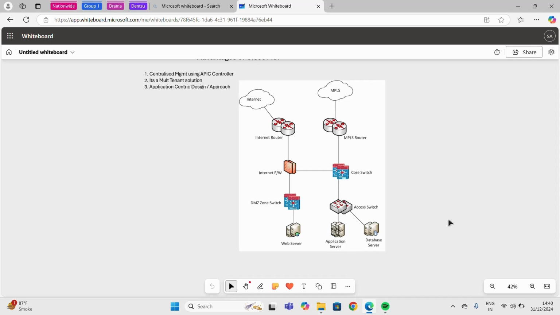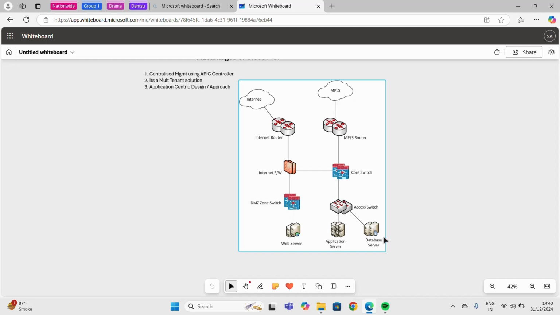So in ACI, instead of creating the network based on the VLANs and subnets, here we create the network based on the application. So we create an application profile called the mobile banking application profile, and in that we will include three different subnets: the web server subnet, the application server subnet, and the database server subnet. Also, we will identify the endpoints, the VMs, which are associated with the web application, the application servers, and the database server, so that we will have the end-to-end visibility.